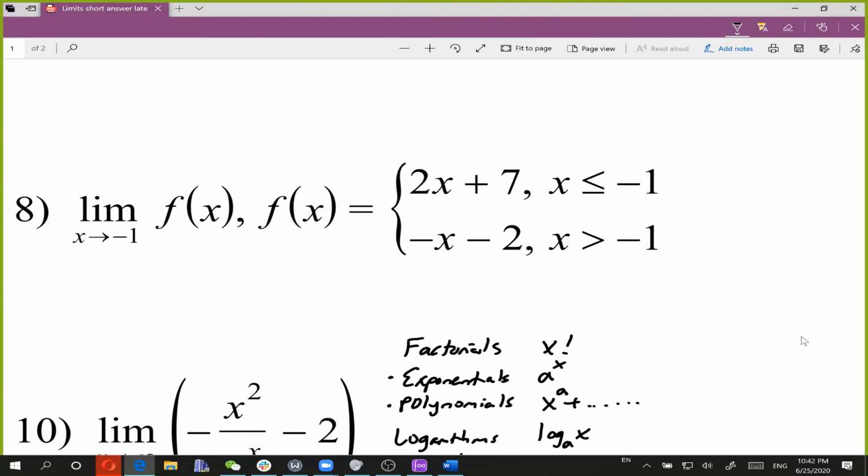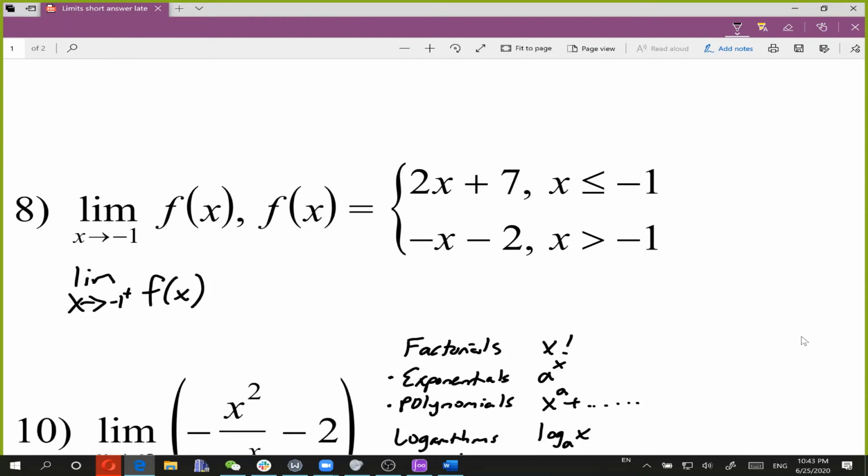In order to have a general limit, we have to have both of our one-sided limits approach the same value. So that means the limit as x approaches -1 from the right must be the same as what happens when we approach x equals -1 from the left. If they're not the same, then our limit does not exist. So I'm going to test both, and we'll see if they're the same or not. Okay, first, the limit as x approaches -1 from the right of f of x.